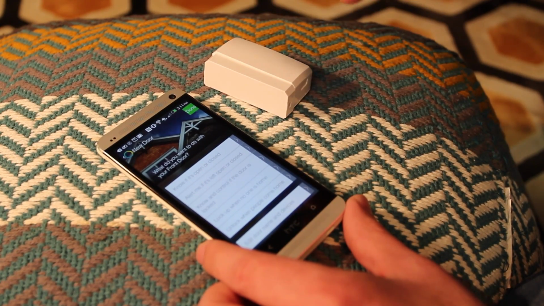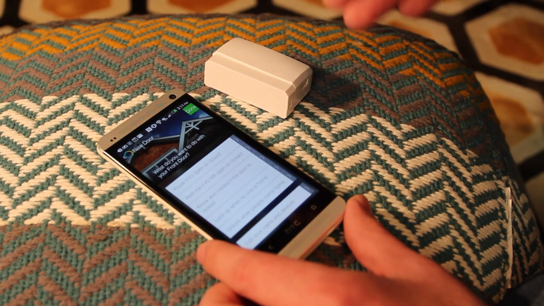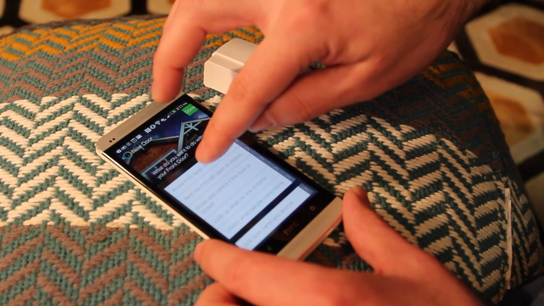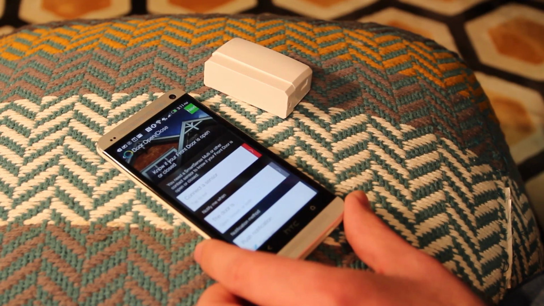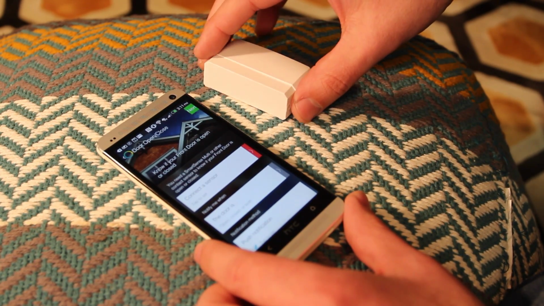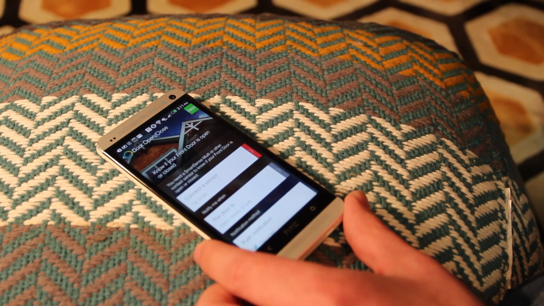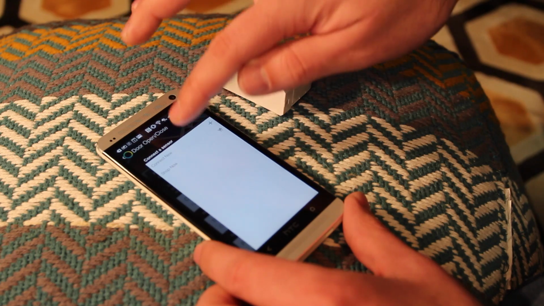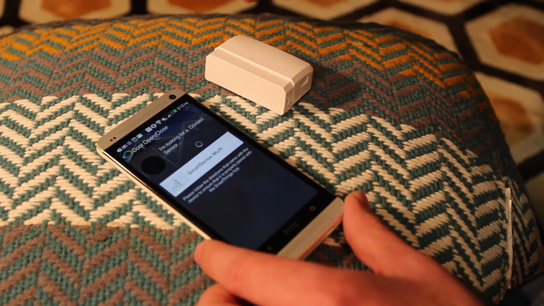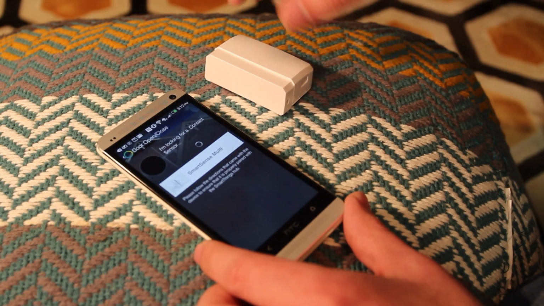I can know if it's open or closed, or know and control if it's locked if I have a connected lock, but in this case I just want to know if it's open or closed. So I'm going to tap that, and I'm presented with the opportunity to choose a sensor to know if that door is open or closed. I have a SmartSense Multi here. It's able to tell me that. So I'm going to go ahead and hit Connect Sensor and Connect New, because I don't have one connected just yet. My SmartThings hub is now looking for this sensor.